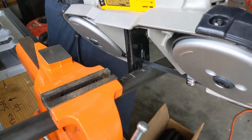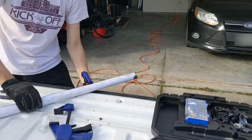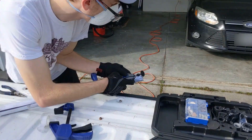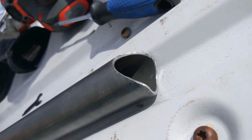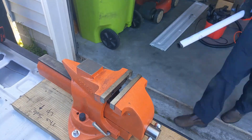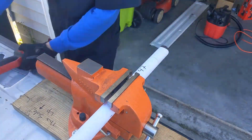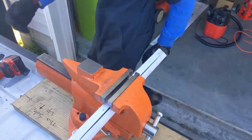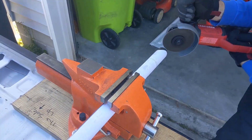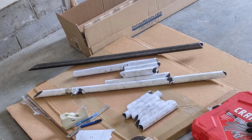The tubes were then cut to a rough length using a portable bandsaw, at which point they could then be notched. I initially profiled a tube using a Dremel, and it certainly worked, but took way too long and went through way too many cutoff wheels, which get expensive. So it definitely wasn't the right tool for the job. Instead, I went out and bought myself a vise and an angle grinder, which is definitely a lot more efficient. Once again, a cutoff wheel was used to make the rough cuts, and then a flap disc, which is basically a big aggressive sanding disc. Rinse and repeat for about 3 weekends, and you end up with some of these tubes in a whole box that you forget to take pictures of.